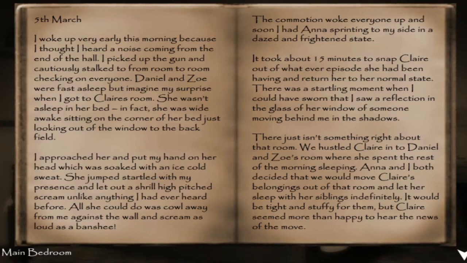In fact, she was wide awake, sitting on the corner of her bed, just looking out of the window to the back field. I approached her and put my hand on her head, which was soaked with an ice-cold sweat. She jumped and startled with my presence and let out a shrill, high-pitched scream unlike anything I had ever heard before. All she could do was cower away from me against the wall and scream as loud as a banshee. The commotion woke everyone up, and soon I had Anna sprinting to my side in a dazed and frightened state.